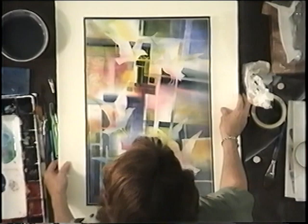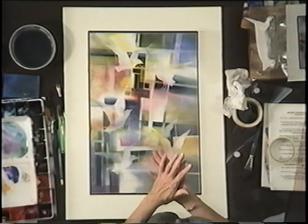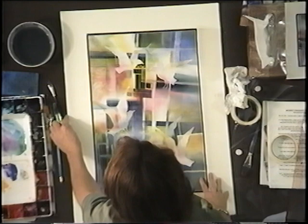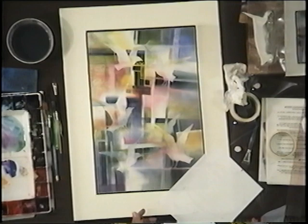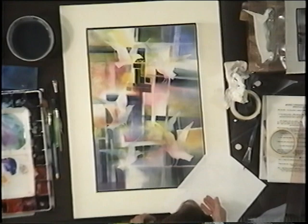Last thing I love to do. Now this is a selling technique. This happened when I did a painting and I got completely done with the painting, and then all of a sudden I noticed that this corner is gone. I didn't notice it while doing the painting, and then this side is gone. And I thought, it's like torn off.